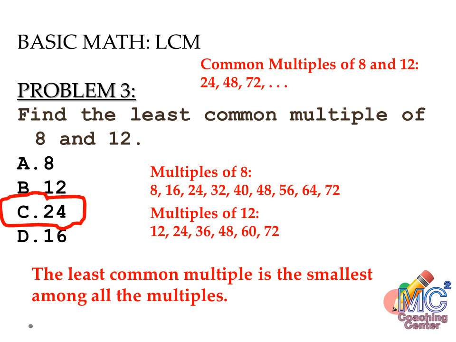Again, pag nakuha na po natin yung common multiple ng 2 or more number class, ang LCM po niya is yung pinakamaliit sa common multiples po nila. Okay? I hope klaro po yung pagka-explain ko. Okay? So, let's proceed to sa next sample problem. Sa next sample problem class, I think this is the last problem, problem number 4 for sample problem for LCM. Isosolve naman po natin sa class using prime factorization.